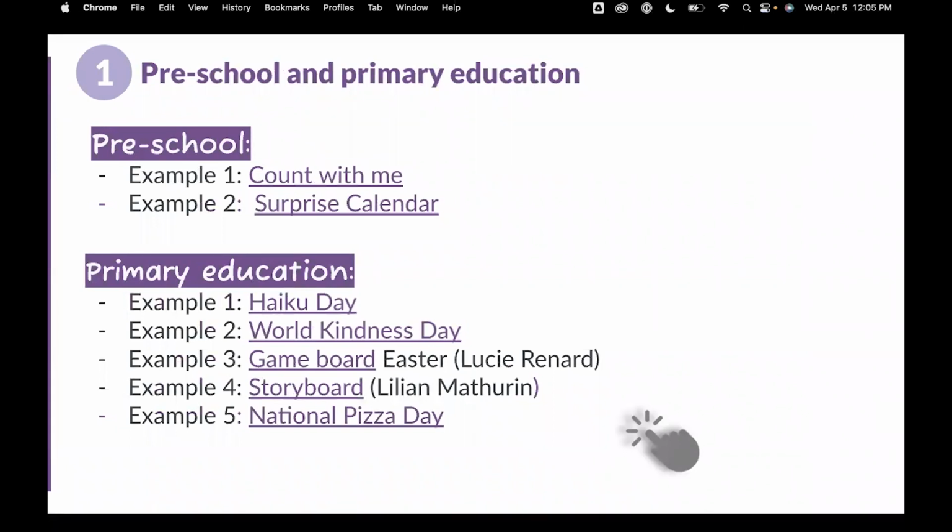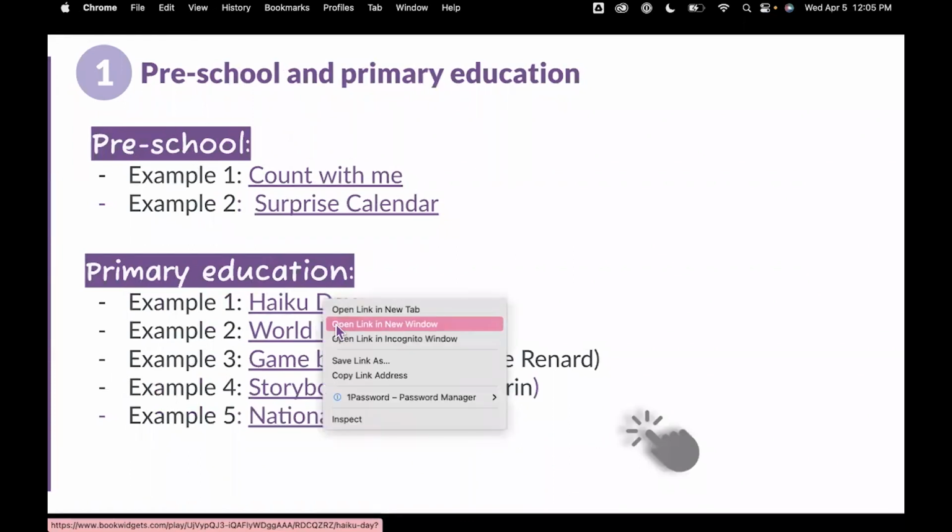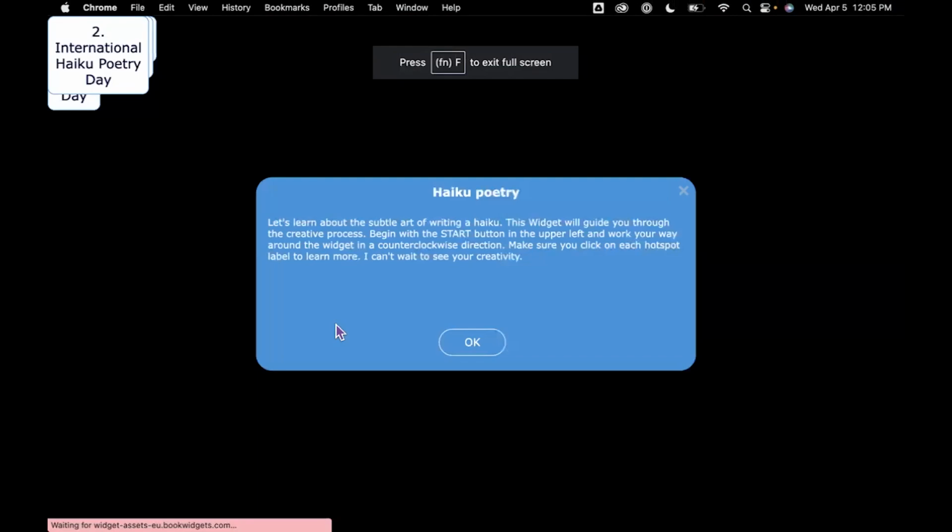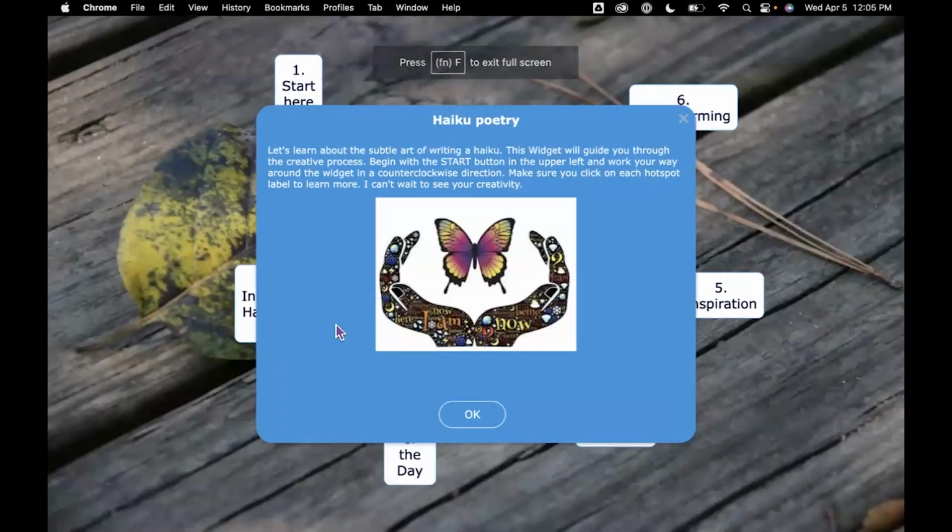The examples for primary learners are going to be a little bit more involved. And if you've been following the Awareness Day widgets, you will see here the haiku that we created for the Haiku Awareness Day. One of the things that I really enjoy about this widget is first you will see instructions. So instructions are a new addition to many of our widgets. And when I say new, I don't mean just within the past month, but a fairly new addition to so many of our widgets to really provide instructions for those students.